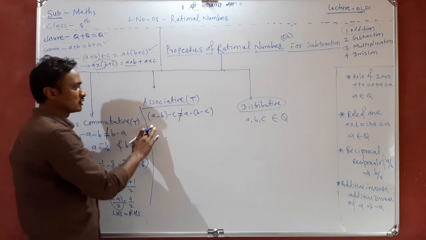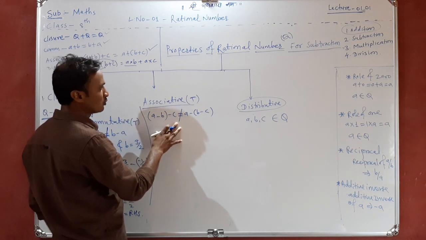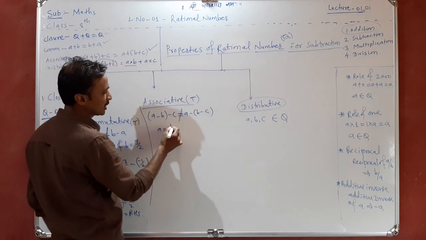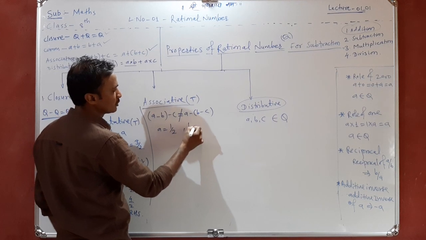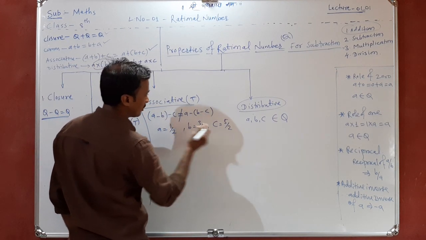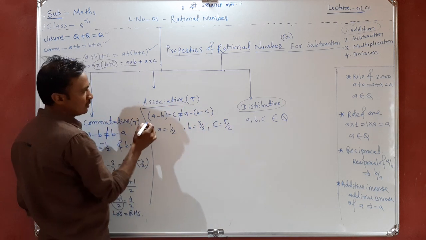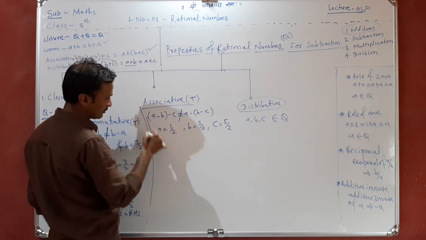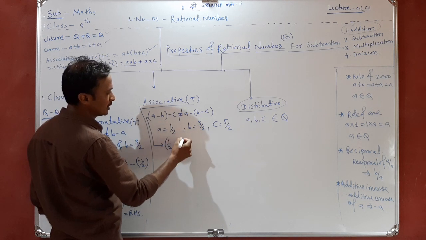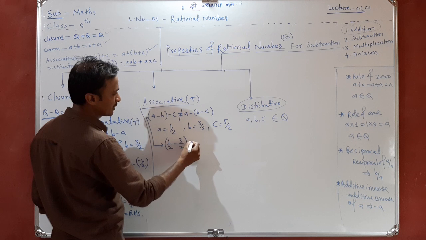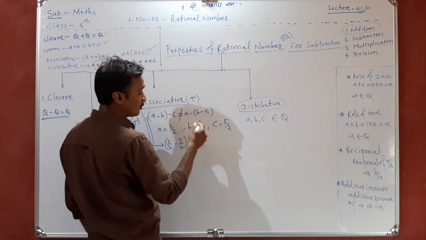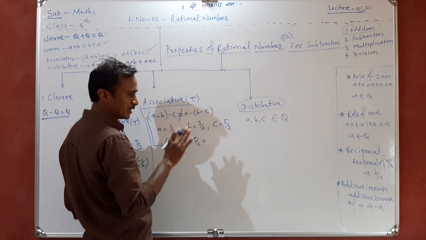The associative property does not hold for subtraction. Let us see: a is equal to 1 by 2, b is equal to 3 by 2, and c is equal to 5 by 2. Now, while taking these values, in that expression you have to put 1 by 2 in one bracket minus b, where b is 3 by 2, bracket complete, minus c, where c is 5 by 2. We are only cross-verifying whether LHS is equal to RHS or not.